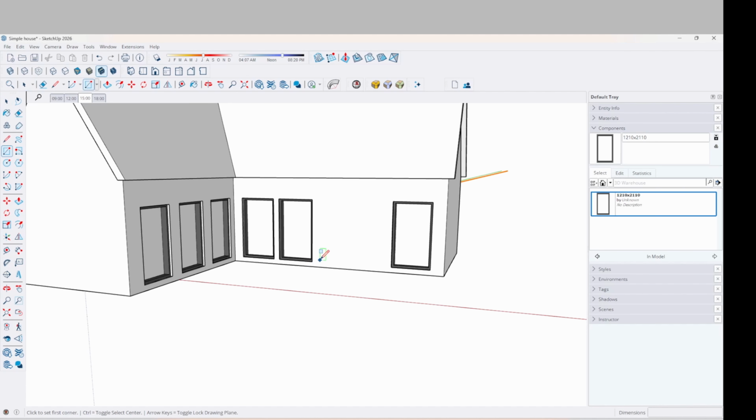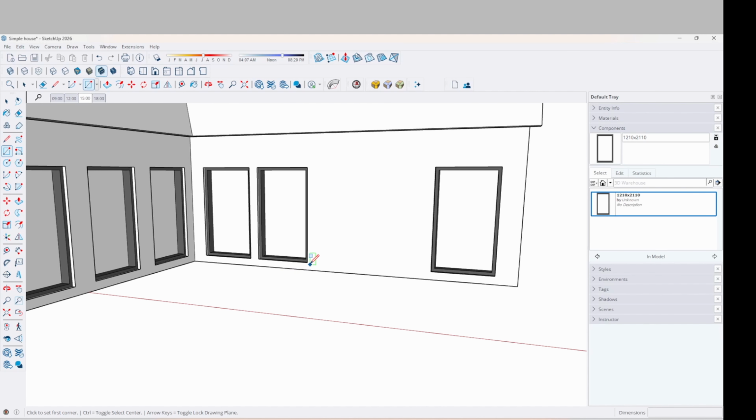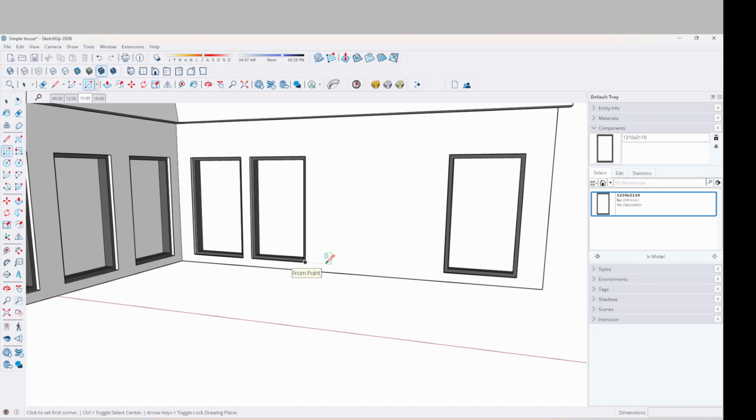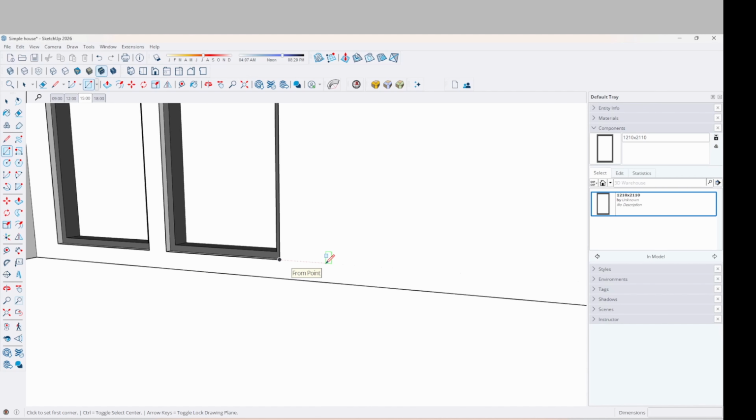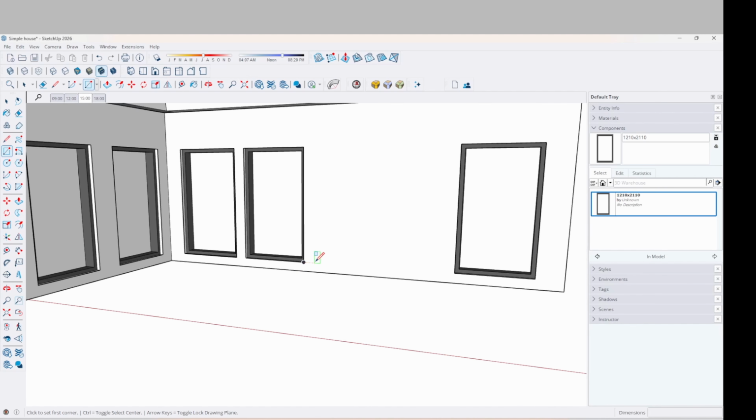So I'll take the rectangle tool, hold it on the bottom of the existing window, and then track across. You see this little dotted line from the point. Click where you want the door to be, there, and then click out a rectangle. Doesn't have to be exact just now. And then down at the bottom in the dimensions, it's done the height first and then the width. So if I do 2110 and then semicolon, we can have this part at 1810, enter.